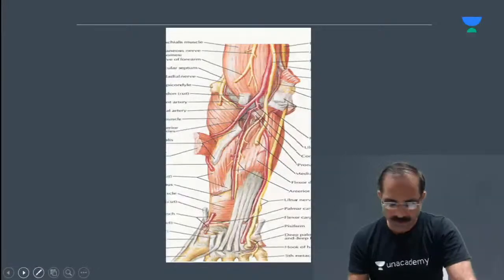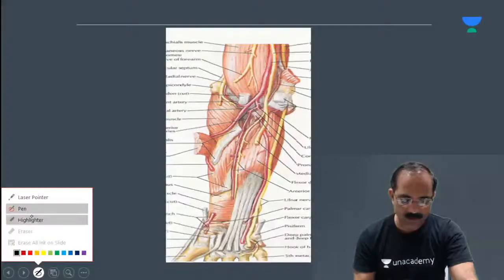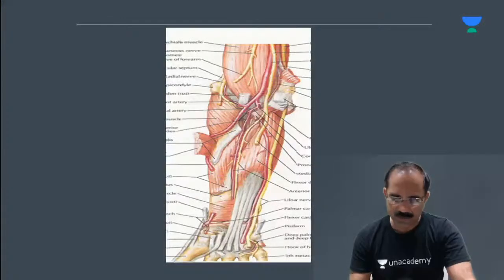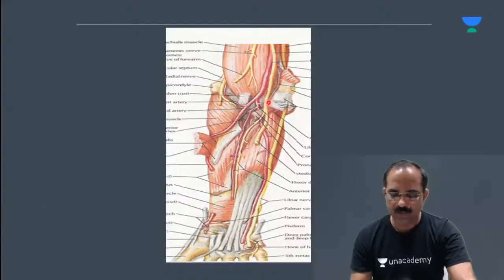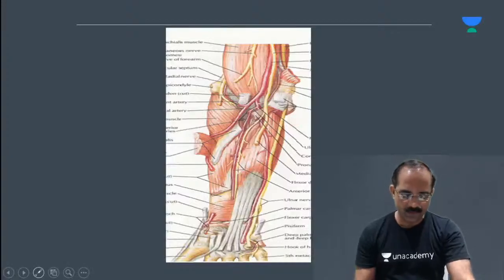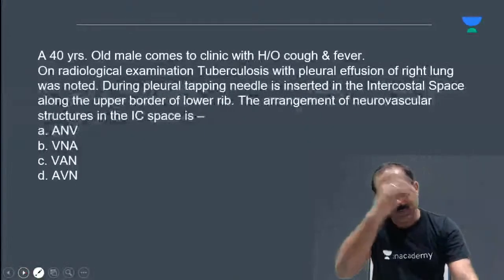Look at this slide once and just try to tell me what this nerve is, students. That's the median nerve. This is the cubital fossa. That's the brachial artery, with its two terminal branches: that's the radial artery and that's the ulnar artery. This is the tendon of biceps, which is cut here, and that's the radial nerve. So these become the contents of the cubital fossa. I hope this is clear. Come on, the next MCQ.